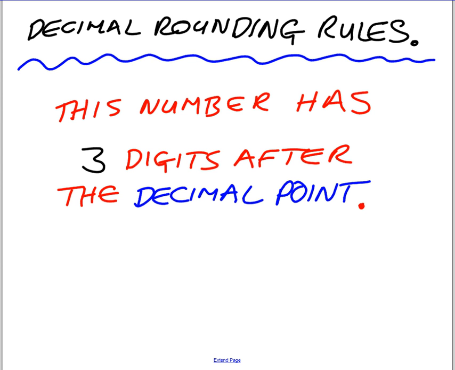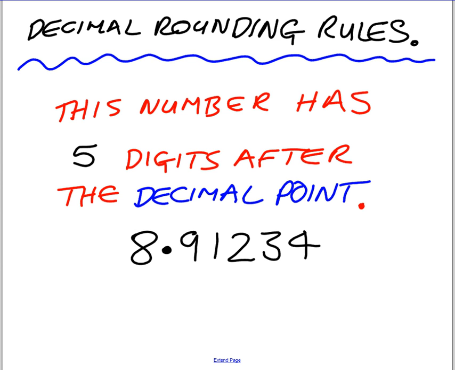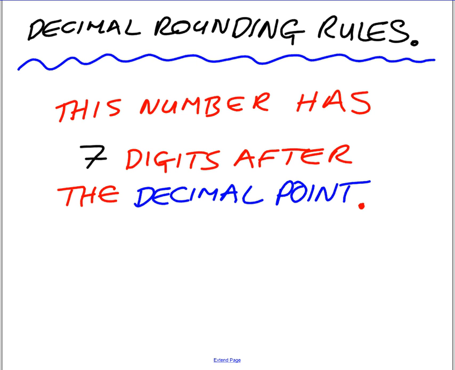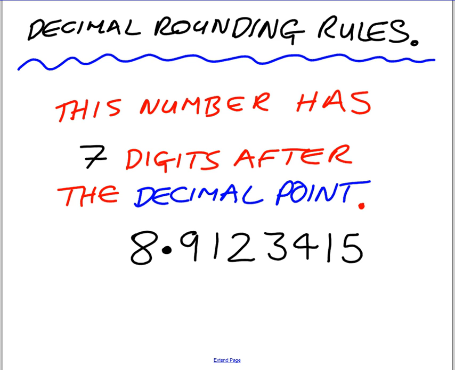I'm just going to show you some decimal numbers there, just to give you an indication what we're talking about. This number here, I can see 4 digits, but it's the decimal point I'm interested in, and the digits to the right. The digits to the right, 912. I've got 3 numbers, so that's expressed to 3 decimal places. This number here, we've got 5 to the right of the decimal, 91234. So this number is expressed to 5 decimal places. Here, 7 decimal places, 9123415. So that number is expressed to 7 decimal places.